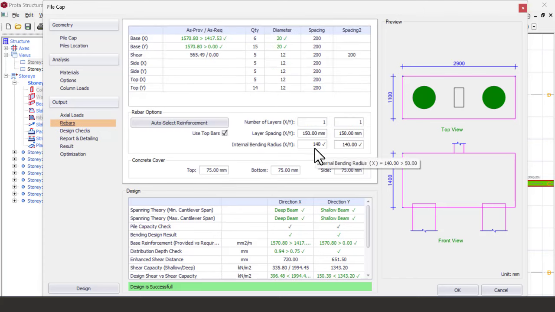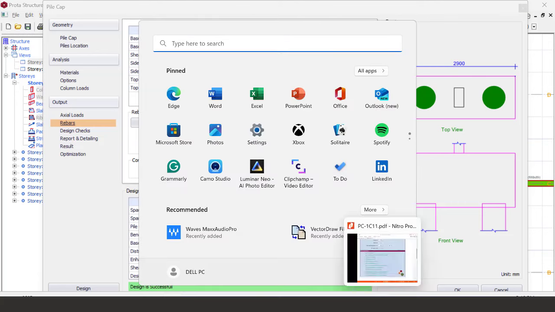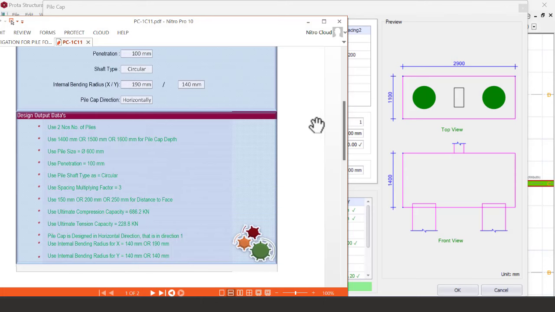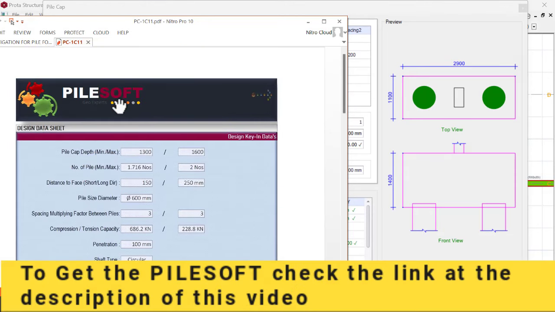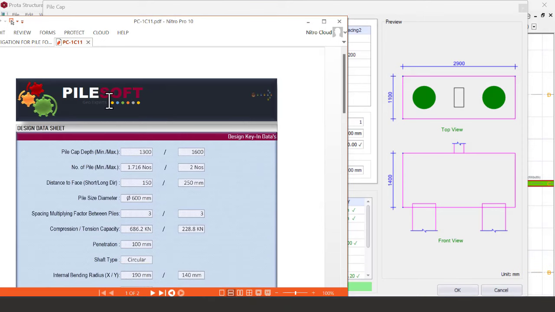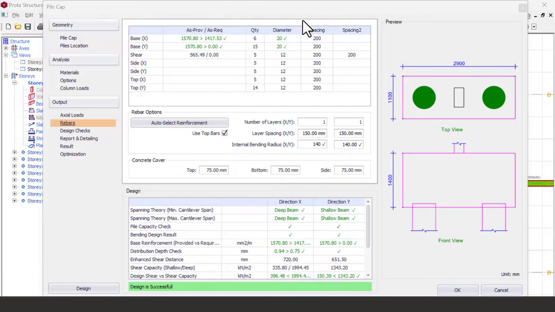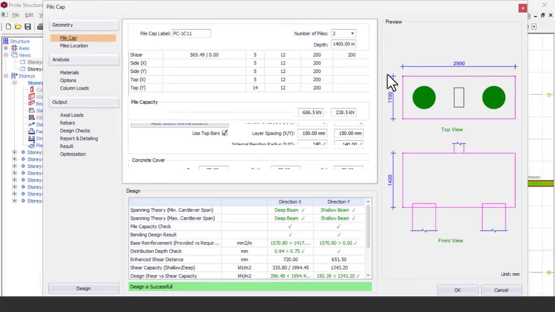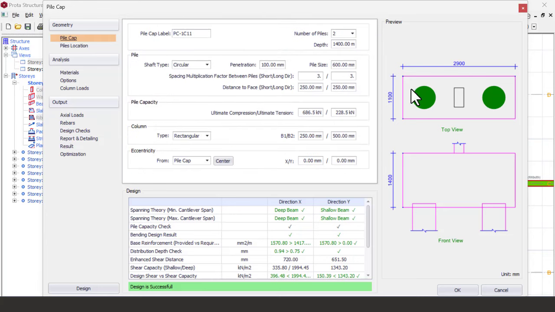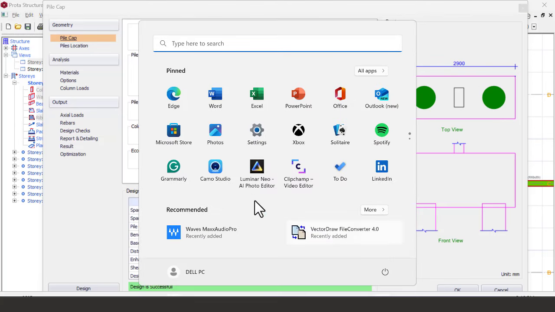Okay, so right now you can see how we have worked with this software here, PileSOFT, and we got all our values without having to think about the value that we are going to impute. So that's how PileSOFT helps. PileSOFT works hand in hand with the software Protastructure. It was basically designed for the people using the software Protastructure, because this software Protastructure does over design when it comes to pile foundation design. So you can see that from 8 number of piles that it was showing before, it has now given us 2 number of piles based on the PileSOFT that we used here before.